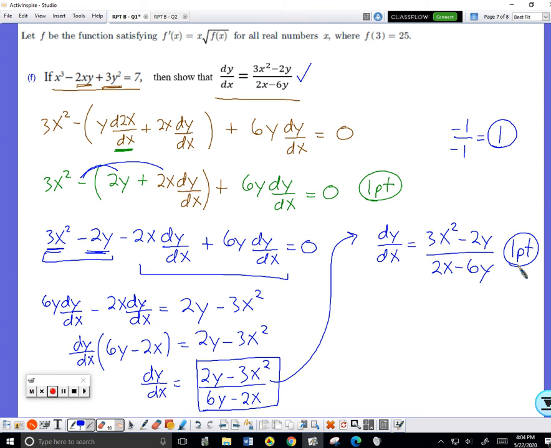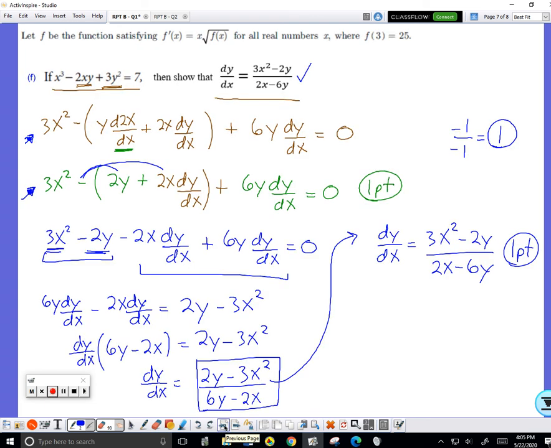Common question is, how much do you have to show? I think you could skip this line just fine, as long as you have this line. For the rearranging, you could probably go from this line clear to the end and they'd still give you both points. So you don't really have to show that many steps. Show as many steps as you need to show to avoid making a mistake. Otherwise, you're fine. That's the end.